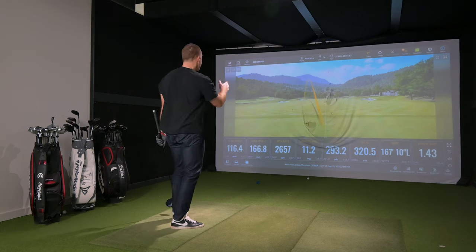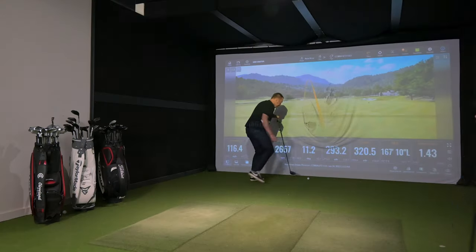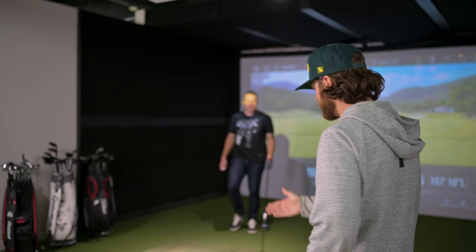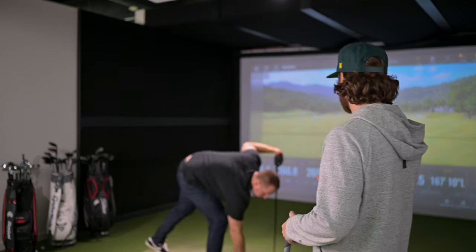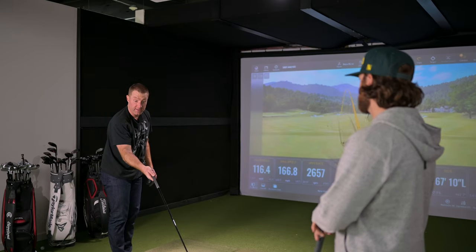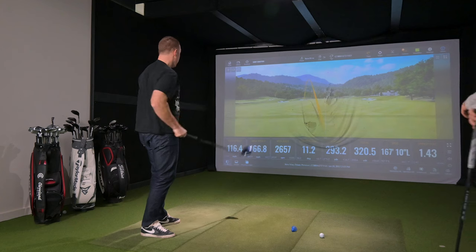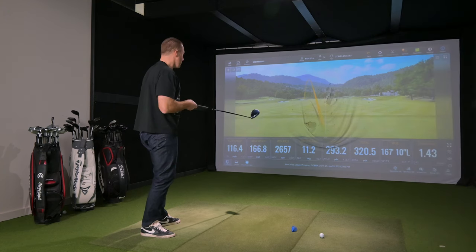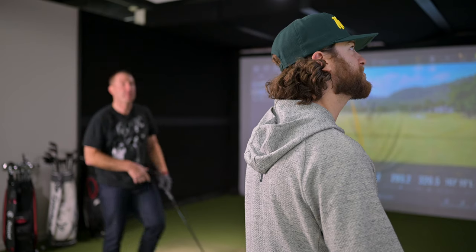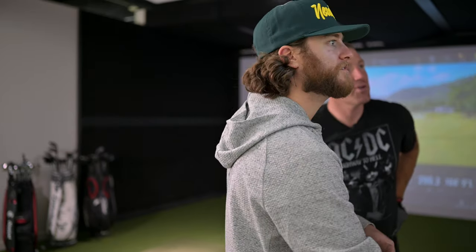320 total — that was your biggest one yet. Pretty high club head speed, 116 miles per hour. That's as fast as I can swing it. I like that other drive more — that little cut. I don't hit it 320 very often. Okay, based on your current driver the Rad Speed — would you upgrade to the new Cobra? I would upgrade, yeah. I liked the Rad Speed last summer but I really like the look of this. Your average with the Rad Speed — you're averaging 260 carry, 290 total.